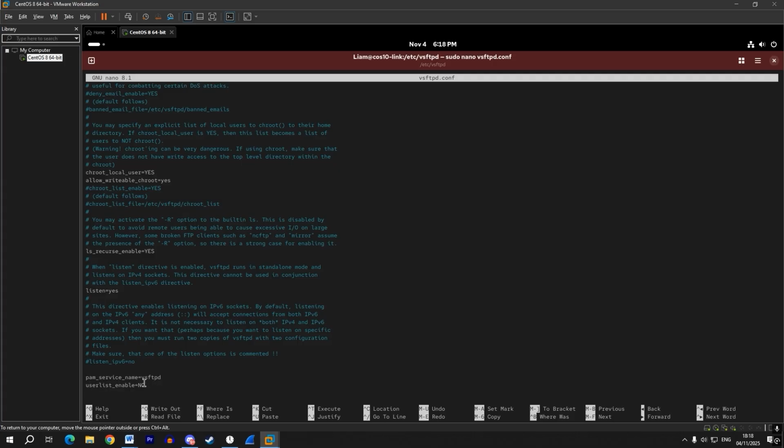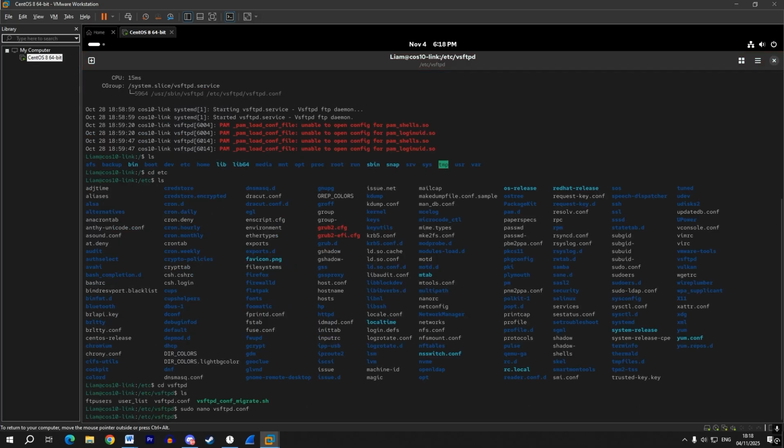And this is because I had some problems logging in at first. Now, if you do this command it may help you. It may help the program recognize the location of the pam service. So yes, that's also an option.